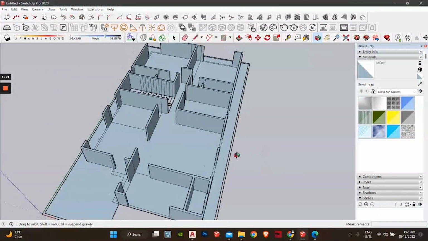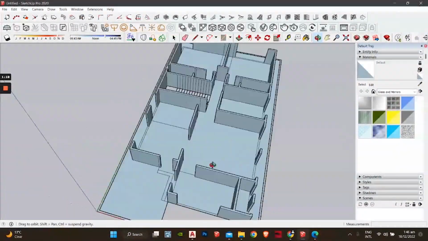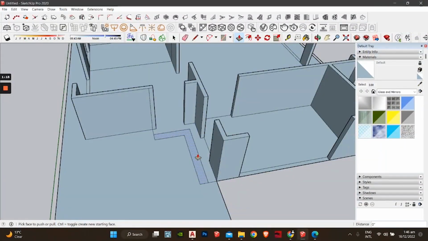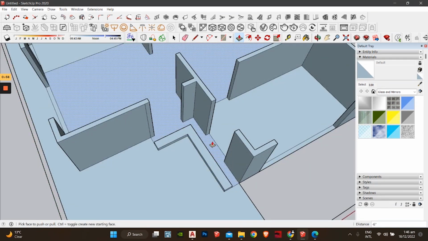Okay, now that we have the walls ready, let's take out the steps. So we know from the last class that a step is 6 inches high, right? And the tread where our foot lands is 1 foot long. So I'm going to select this part, raise it up 6 inches. Okay, see how if I'm selecting this part, the whole floor is being added.